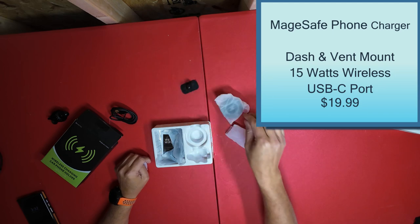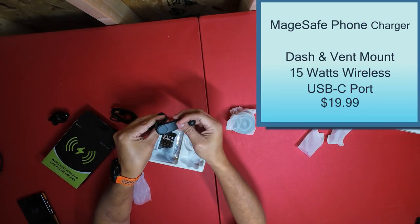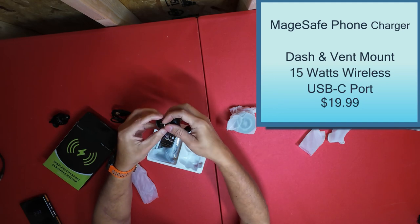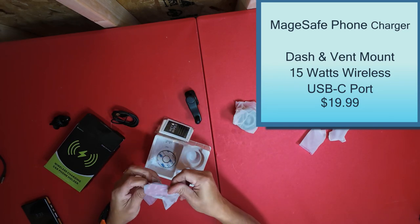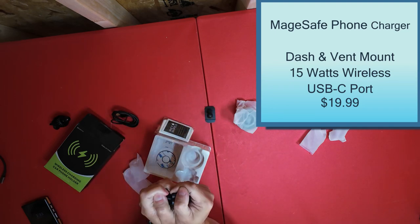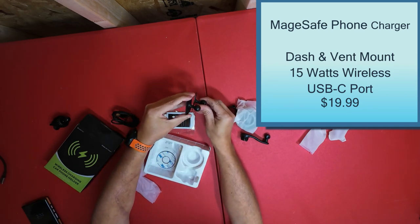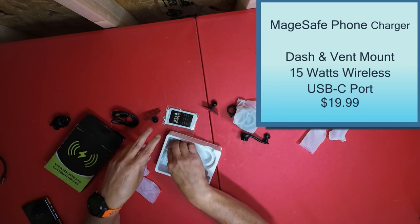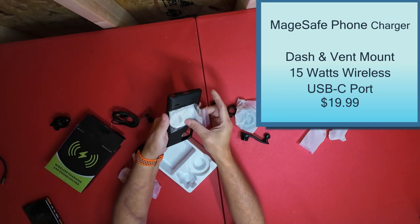You can stick it on stuff. This one will allow you to mount it in there like that, make it tight, and you've got yourself a little extension. This can stick anywhere. There are wet wipes and things to clean it up. You also get a smaller one — actually, they're both the same size, so you just get two so you can mount this in two different places. It also comes with a magnet so if you don't have the right phone you can stick the magnet to the bottom and then mount it anywhere you want.